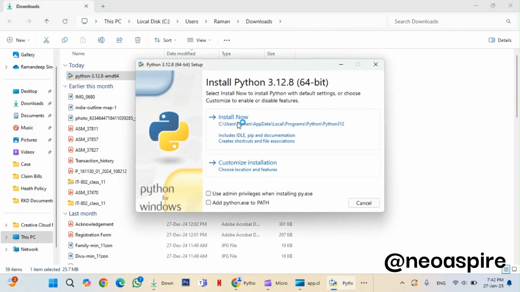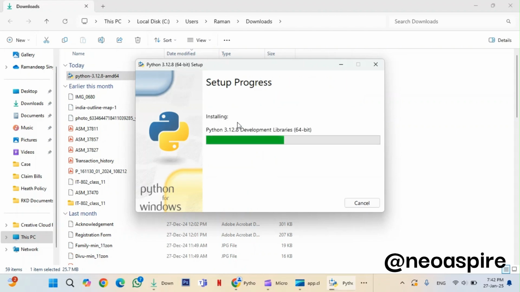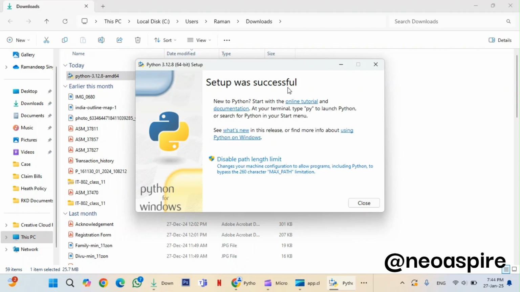Now I will install now. So Python installation has been started. Let us wait for a while to get it done. As the installation process is going on, the video will be skipped. Python is installed in my system.